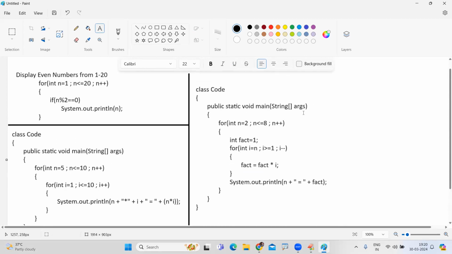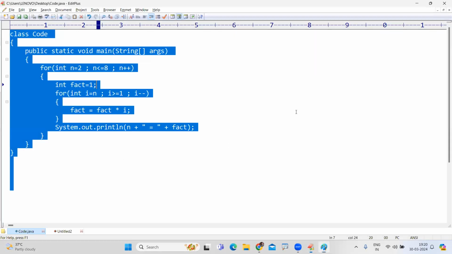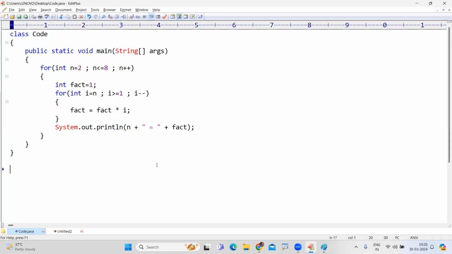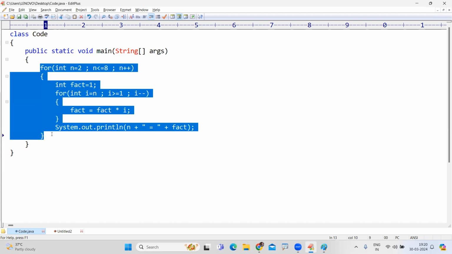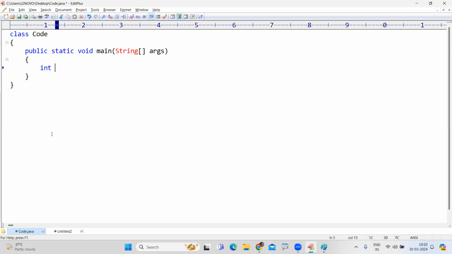This is the next one, prime numbers. In the last class, I explained how to find the factors for a given number. Suppose I'm taking the same story: n equals, suppose, 6. How many divisibles are there for this 6?